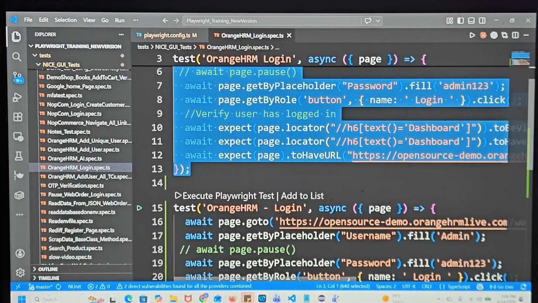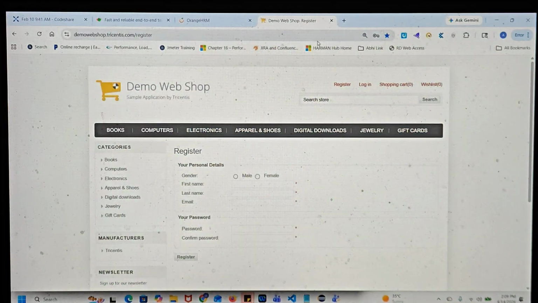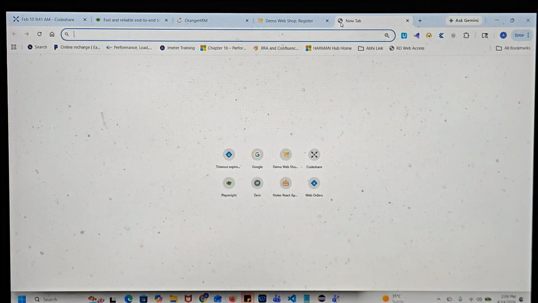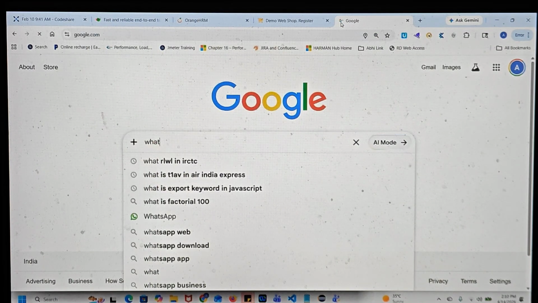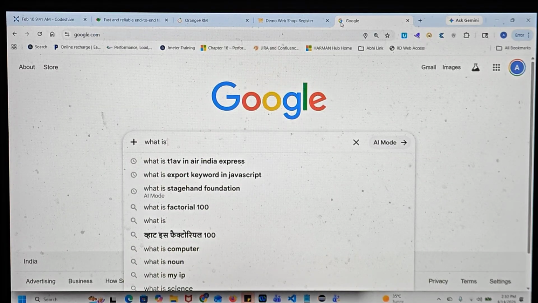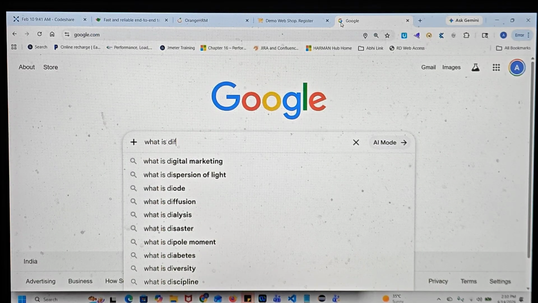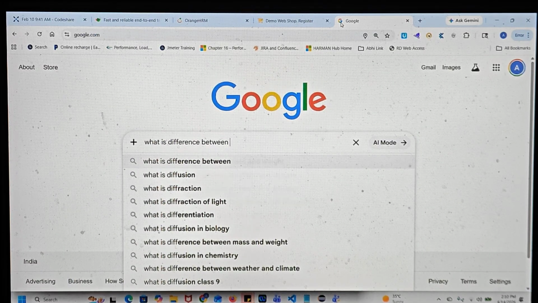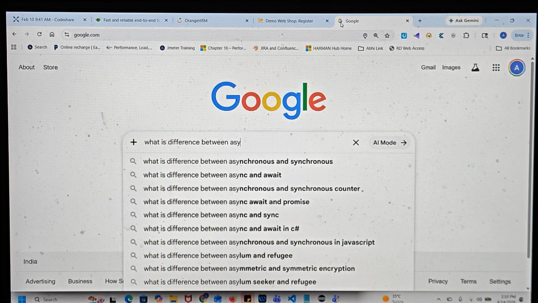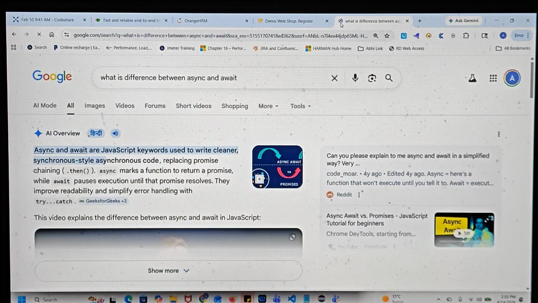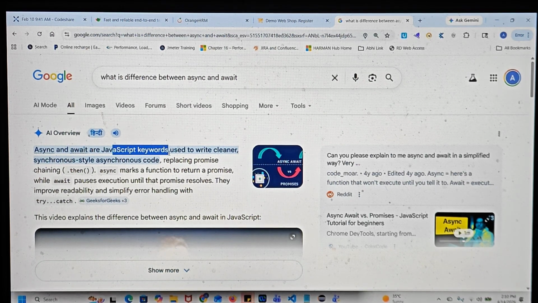So remember, guys, if someone asks you what is the difference between async versus await, if you go and search, very clearly you get a message. See, async and await, both are JavaScript keywords. What is a JavaScript keyword?